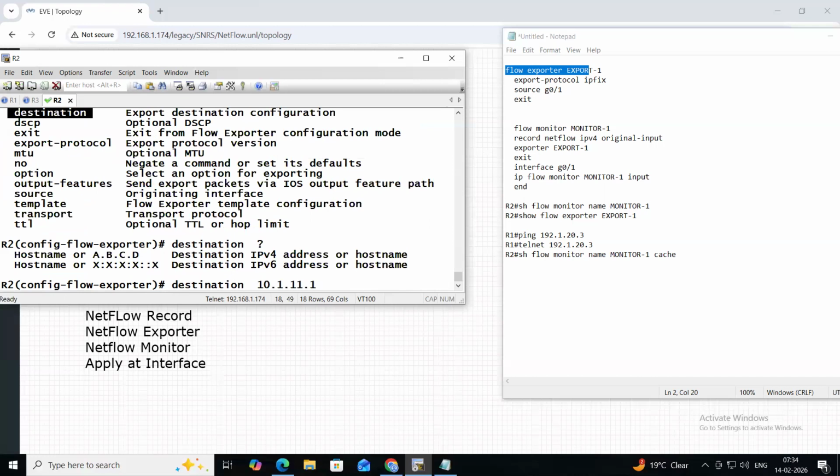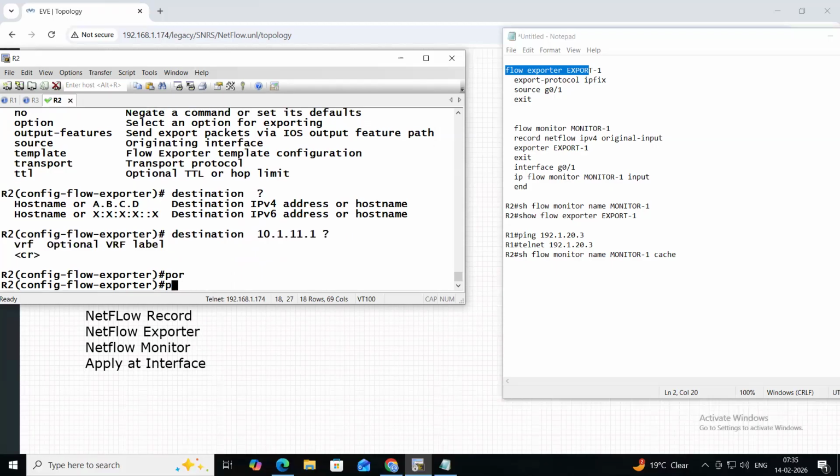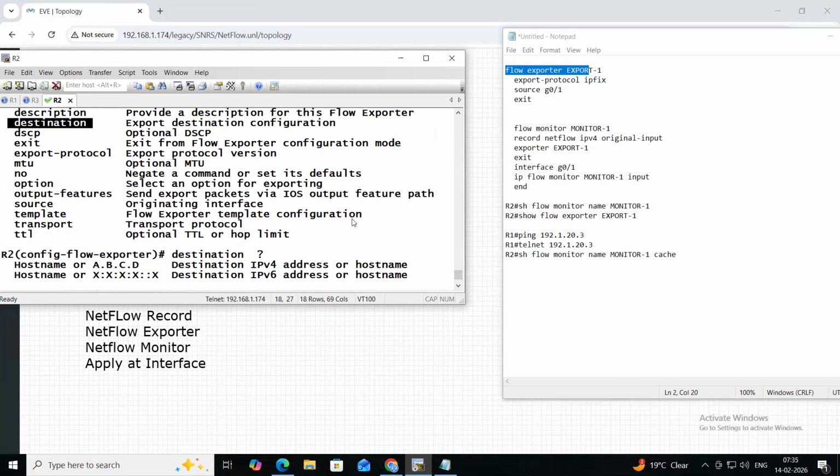For example, this is my IP, and whichever port number you want to use, define the port number. Like this, you can export the information by using this.